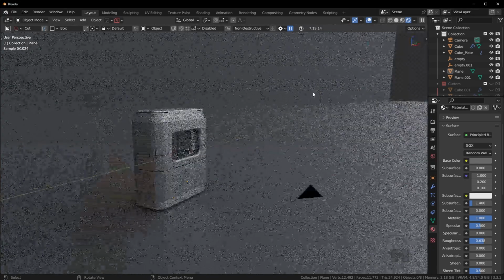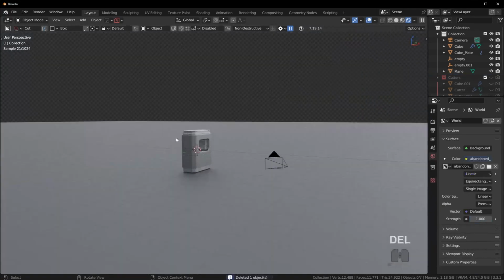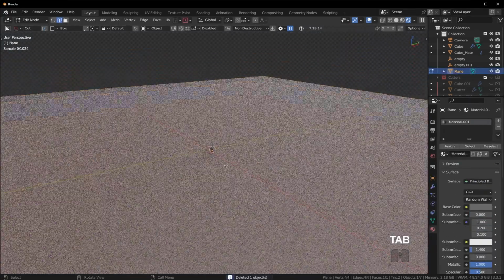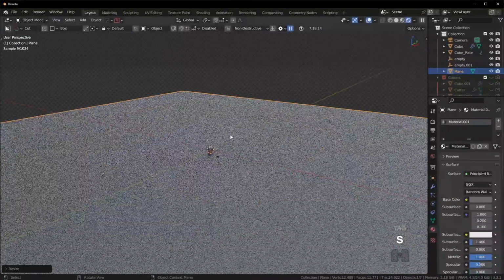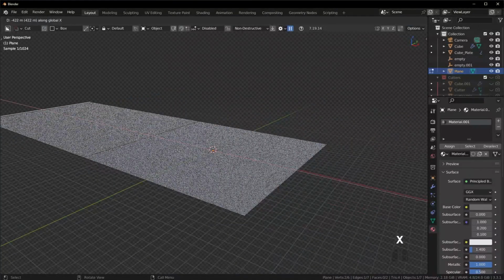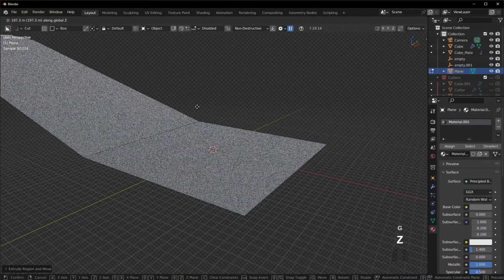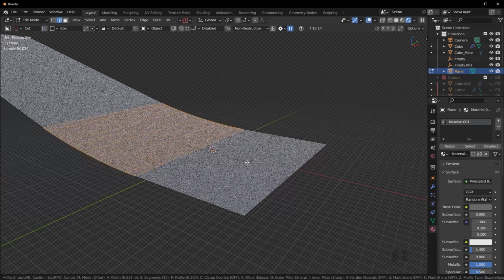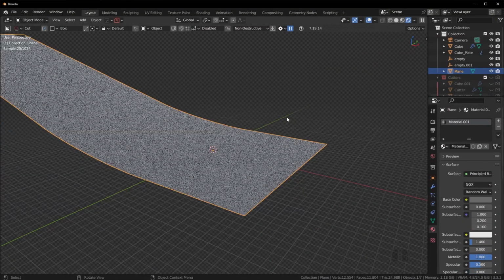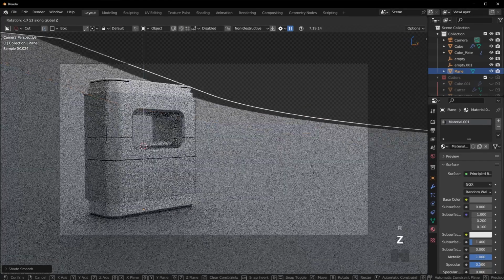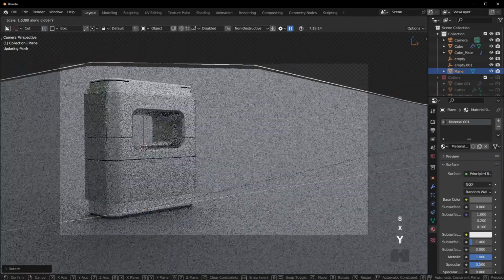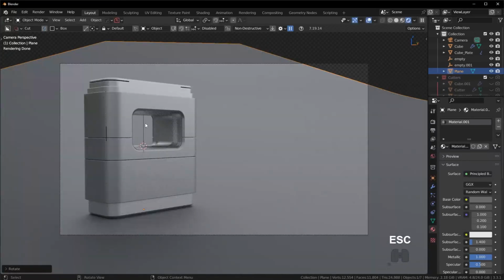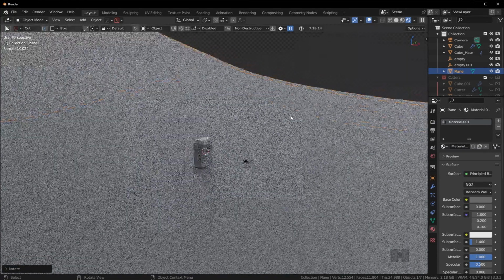Now, another option you have for renders like this is you can simply create an infinite backdrop, which is basically where this plane is massive. Let's scale that down. That's basically where you extrude this, move it up a bit, maybe 30-degree angle, and then you add in a bunch of bevel segments here, smooth it out. And what this will do is create an infinite backdrop, which is basically just going to kind of keep everything nice and neutral in the background, I guess is the best way to put it.